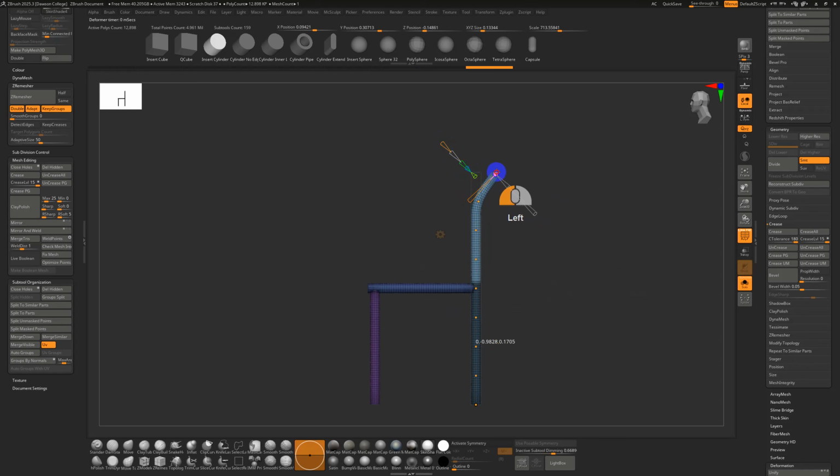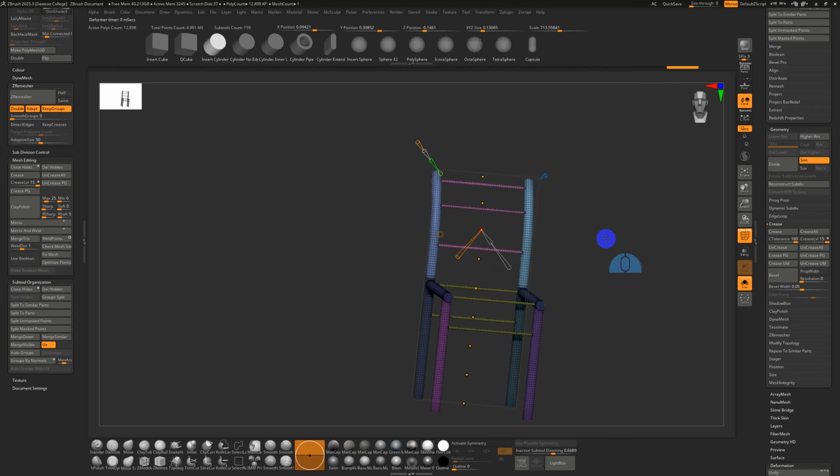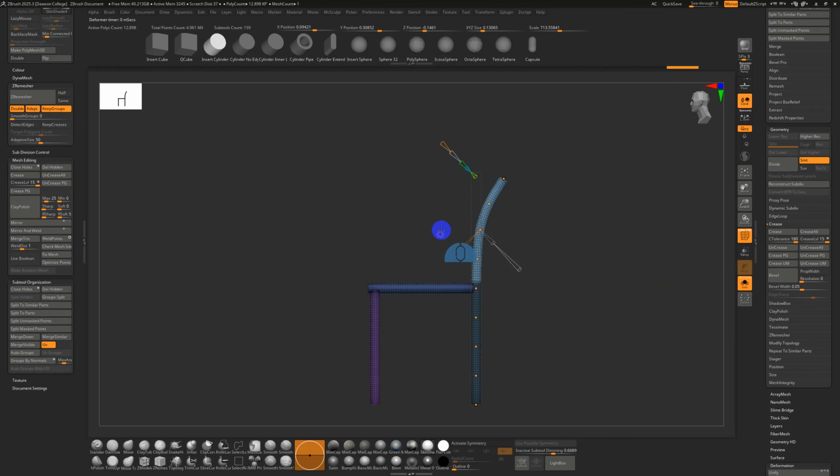And then you're literally just clicking and dragging the points themselves, okay? So that makes it nice to create these flared, curved sort of shapes, okay? I'll click on the gear, hit accept. Okay.